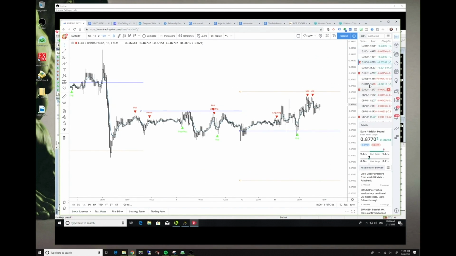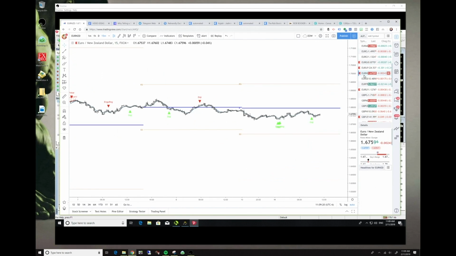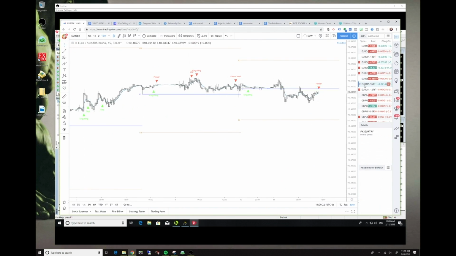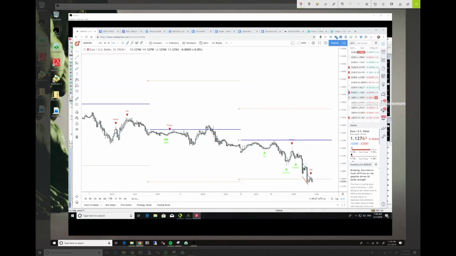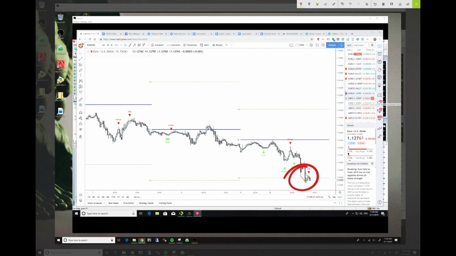Now, what I want to do is keep working through some of these financial instruments today and see if anything else has hit R3 or S3. Look at this. It's the euro. Oh, I like this. I like that a lot. I might grab my phone here. I might actually do something with the euro right now today.